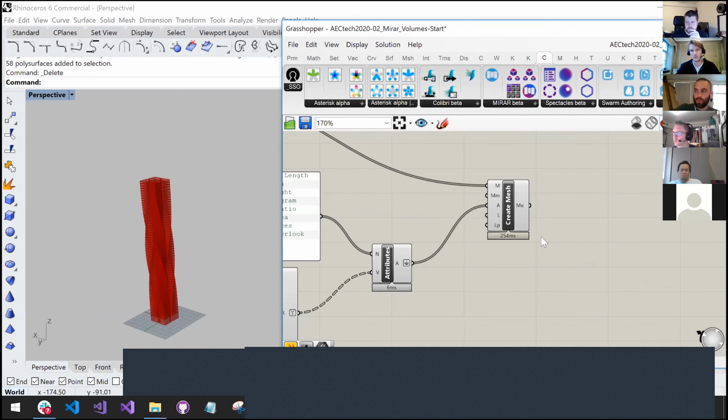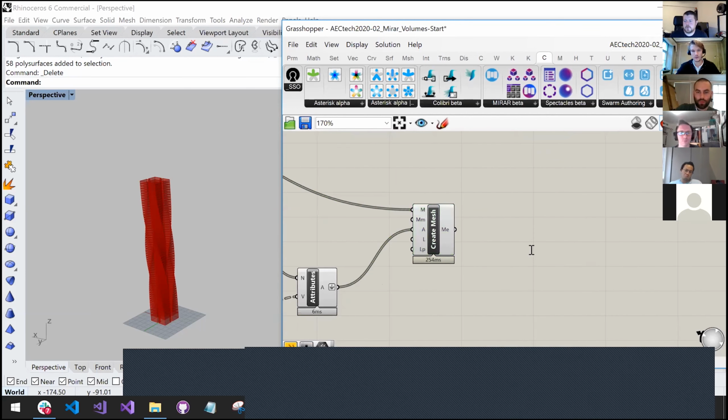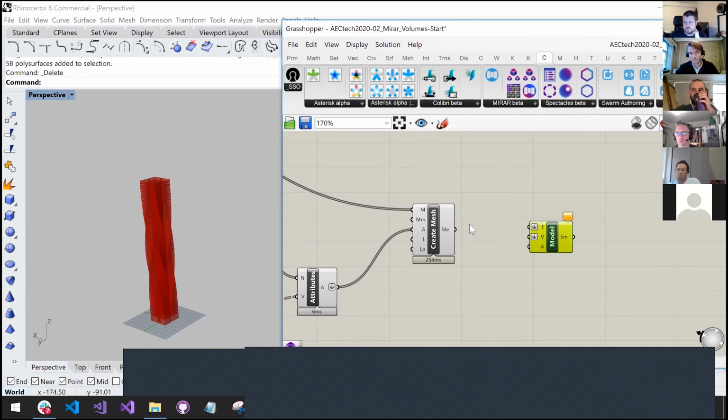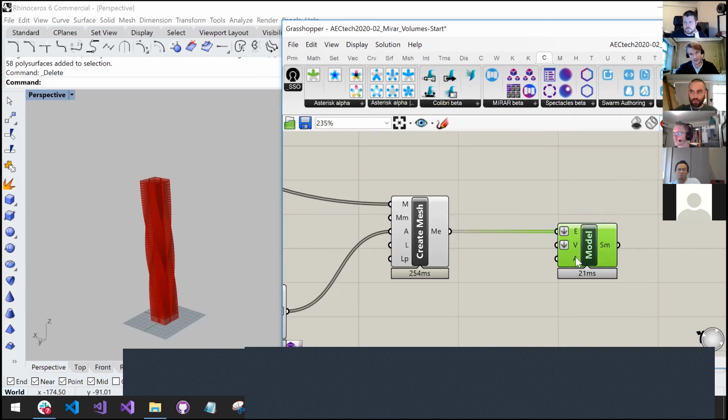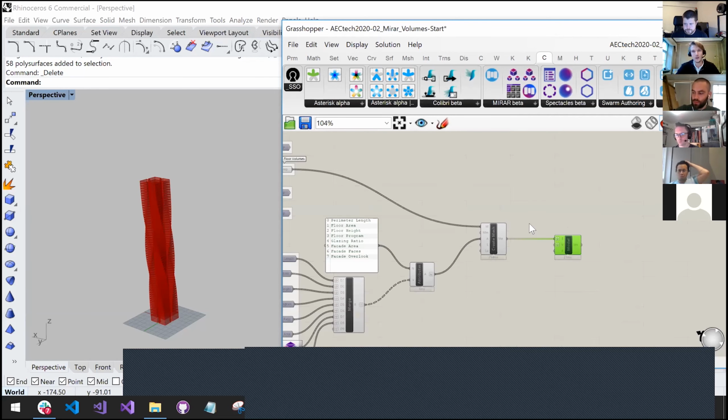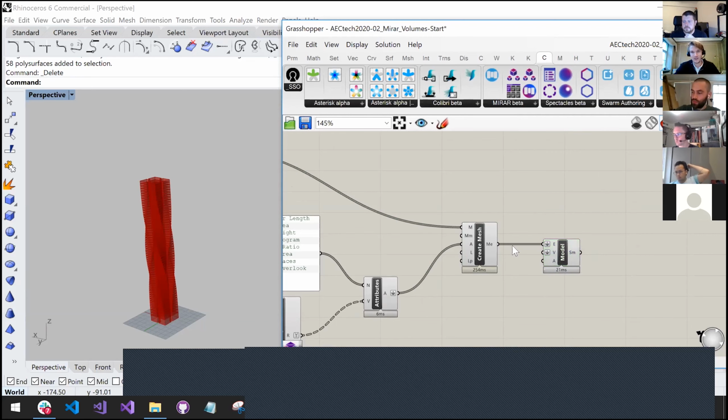Cool. All right, so when I have my mesh here, I am going to go ahead and create a model. Actually, I'll show you that. So just to go over that again: basically, a model is a subset of a project, and in the model, you can have multiple elements. A model can also have attributes, in fact. We're not going to use that today, but you can also set the views, which we'll go over in the web viewer shortly. So that's pretty much it in terms of building the model.